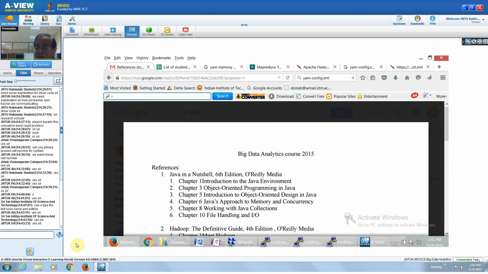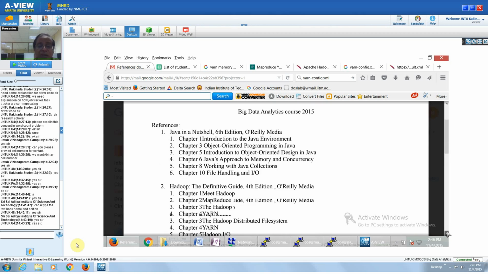We can use any other book on Java also, as long as it covers the concepts that we have taught: how to write client server programs, how to write Java threads, how to do the memory and concurrency approach to Java.